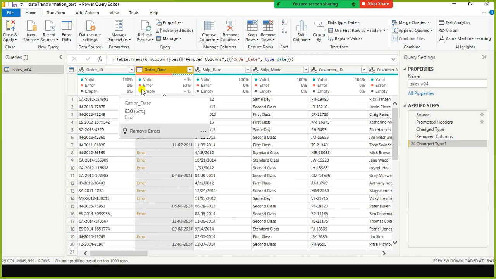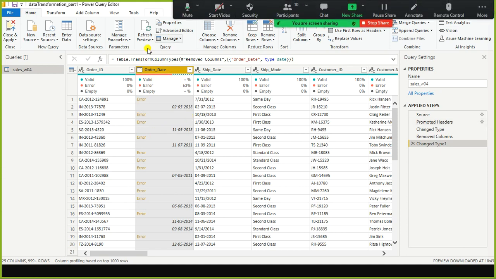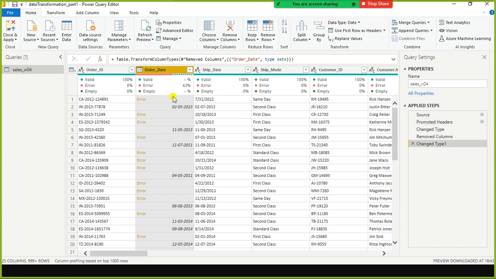And then you can see here the profile, right? This is called your profile, the column quality profile. So 63% of this column data has error in it. Why did I get the error here? How do I fix that? Now I need to fix it. I need to get back my previous state of this column's values. So I'm going to revert this one.